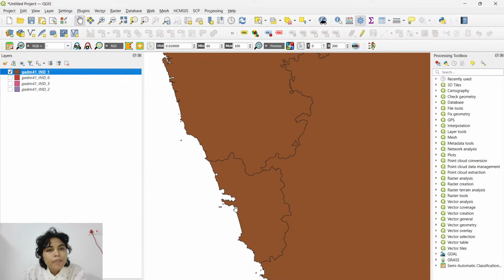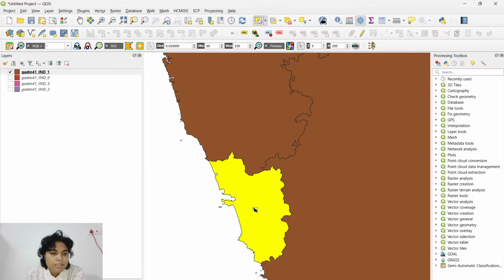So I will take this selection tool, select feature by area. It looks like a yellow post-it note. It must be there in your horizontal toolbox. So I take this and I select this particular shapefile that I am interested in.